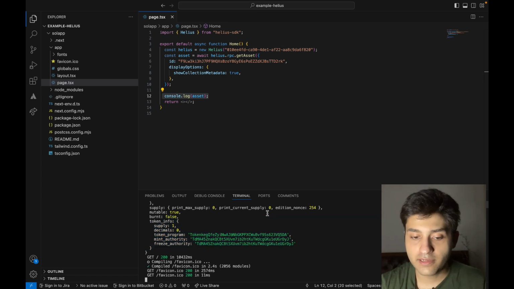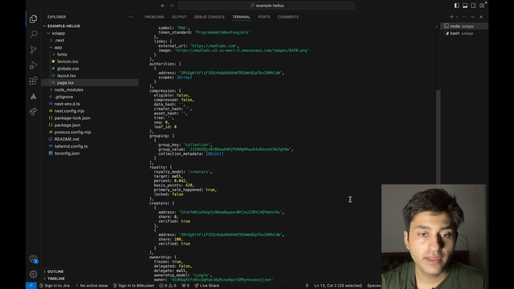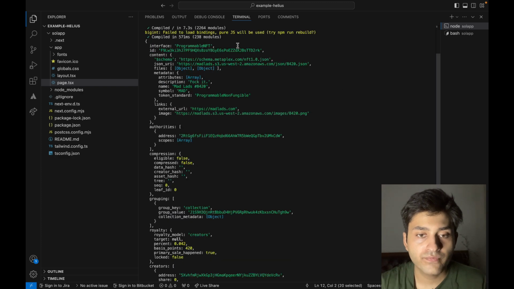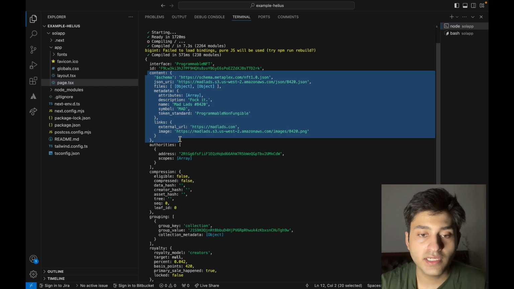As you can see, a very large object has appeared with a lot of information here. The very first value is the interface, which is the programmable NFT, and this is the ID that we used to fetch this asset. And you can look at the content of this asset, which basically gives you information about the collection.